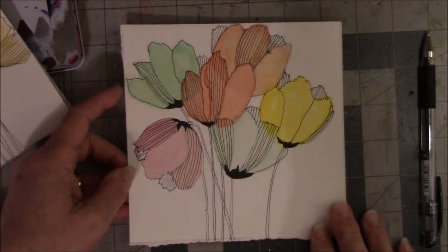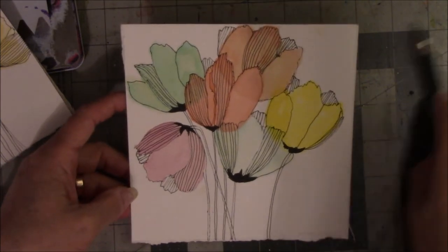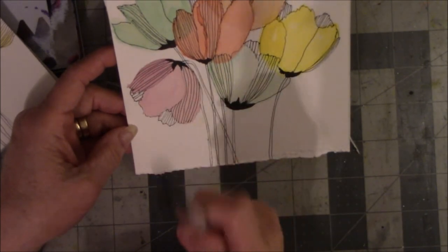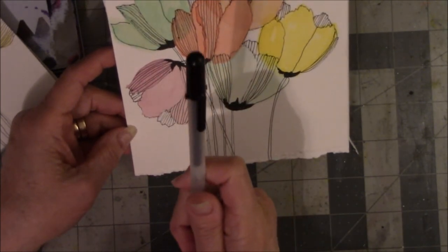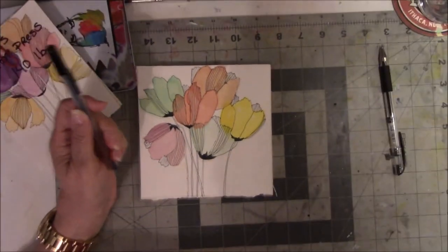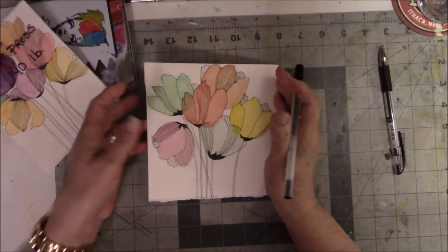Okay, so I'm finished with this. Let me do a couple observations. This does much better on it. The Micron pen does not, because it soaks it up so fast that you have to keep going over and over, and that tears the nib up.